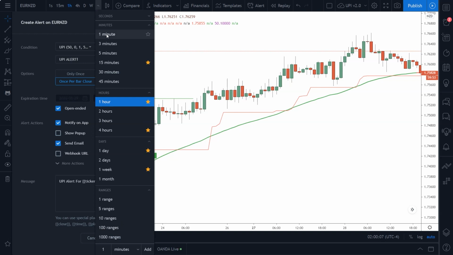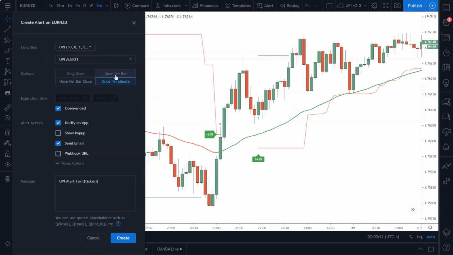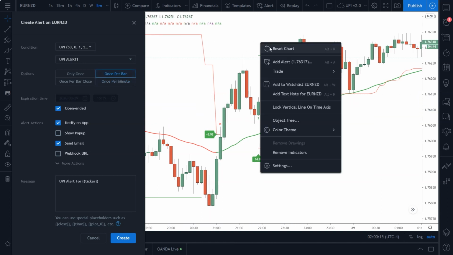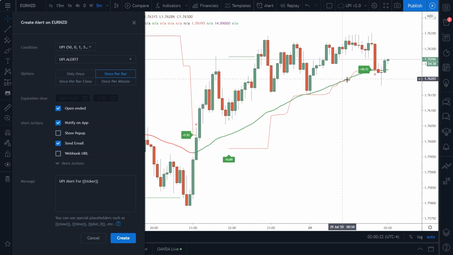But if I'm trading, say, a 5-minute chart, I might set it to once per minute or once per bar, and this will trigger an alert even if the setup isn't confirmed. So if the candle hasn't closed yet, but it is setting up as a bullish engulfing candle or a bearish engulfing candle or whatever entry reason you have set up in your settings menu, you'll get an alert sent to your phone before the signal is confirmed. That just gives you an early warning that you may have a setup occurring soon.